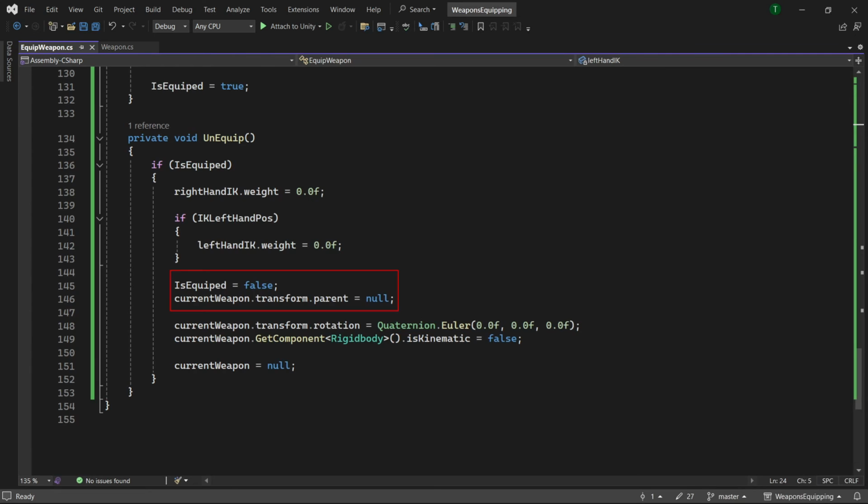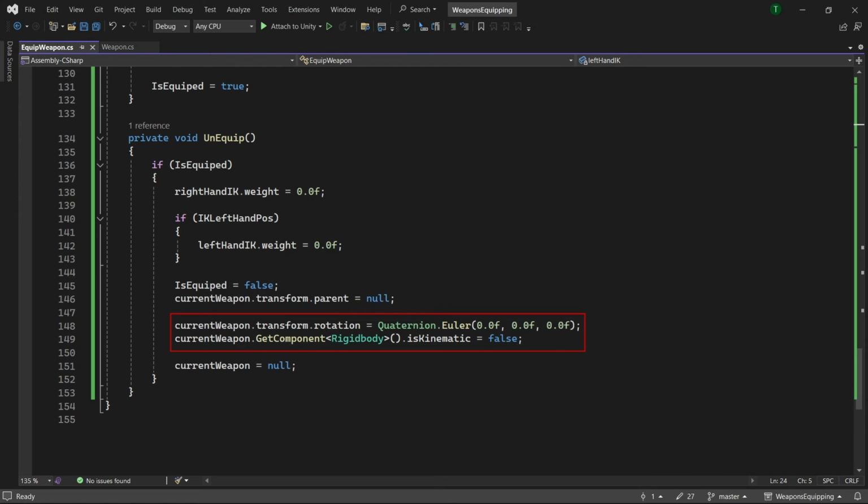Next we set the isEquipped Boolean variable to false, since we have unequipped the weapon at this moment. You could also move this line to the end of the function, but it's the same thing. Then we have to detach the weapon from its parent, and that could be the revolver equip position game object if we are in the equip mode, or the revolver aiming position game object if we are in the aiming mode. Remember that we have set the isKinematic property on the weapon's rigid body component to true, which means gravity has no effect on the weapon. However, right now we want to throw the weapon on the ground, so by setting the isKinematic property to false, the rigid body component on the weapon will be in the dynamic state and gravity will have an effect on the weapon, and that is what we need.